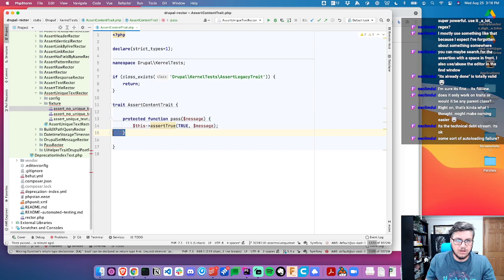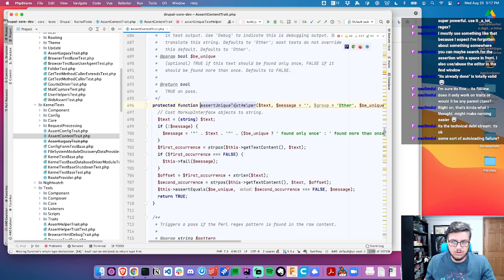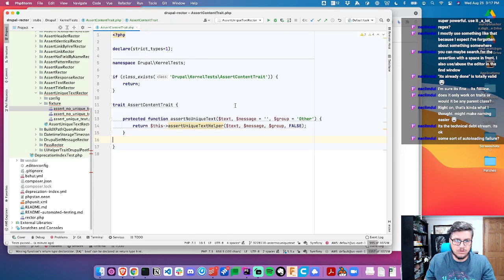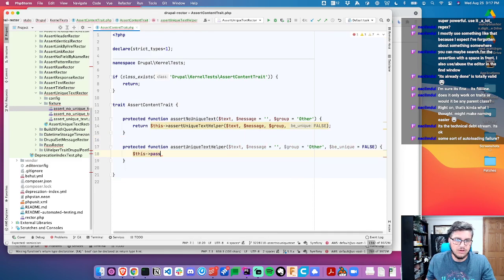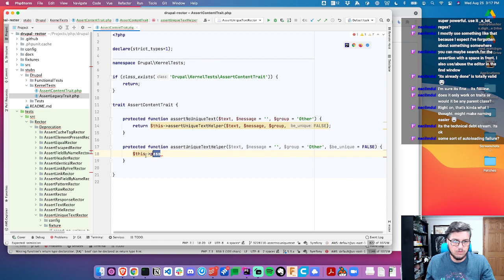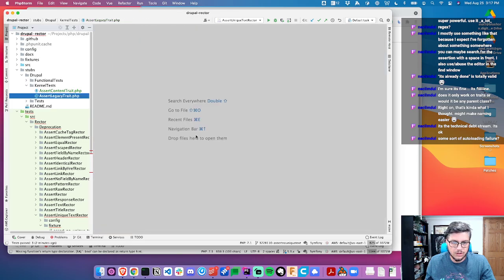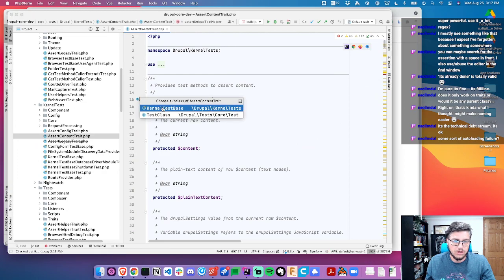So assert content trait. There. Just copy in this too as this pass. Or this assert true. So we have that. And what implements this? It's going to be kernel test base.